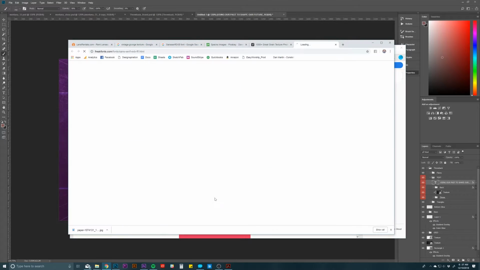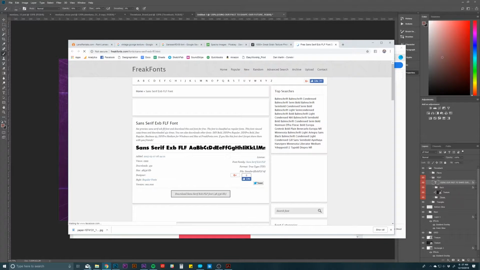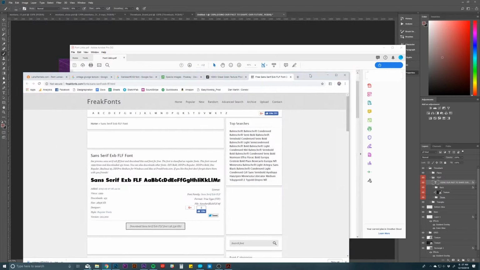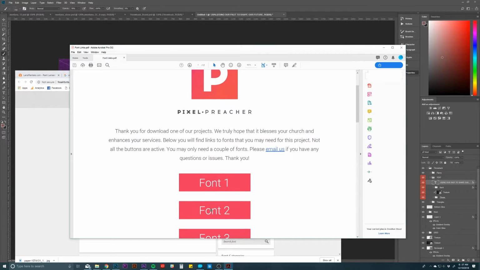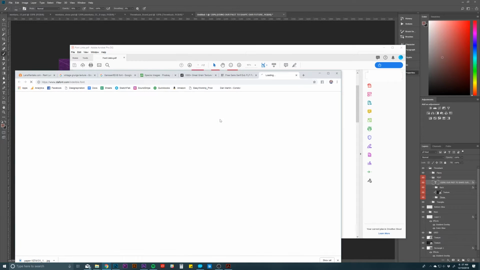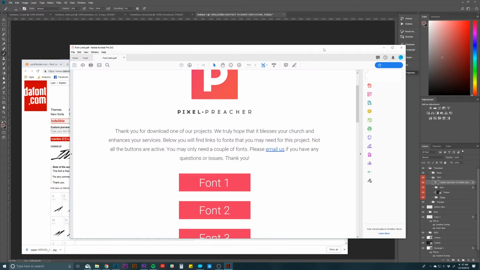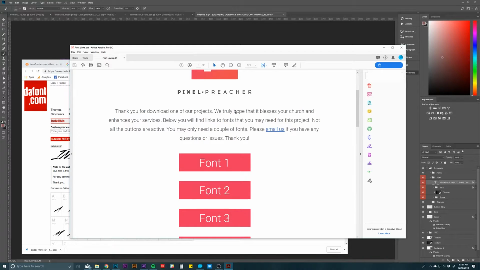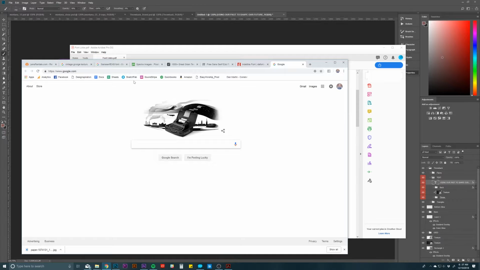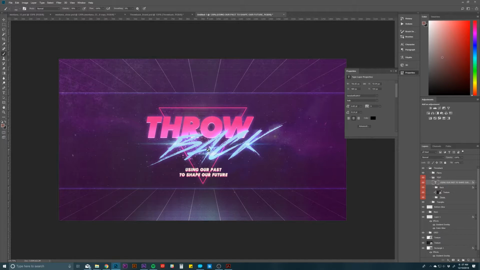Let's click on that and see what pops up here. Yeah, sans serif EXB FLF. It's almost like a fat Futura substitute. And then we have an Indelible font here from DaFont, and that might be it. Yeah, that was it. Okay, so those two fonts are the ones that make this up.